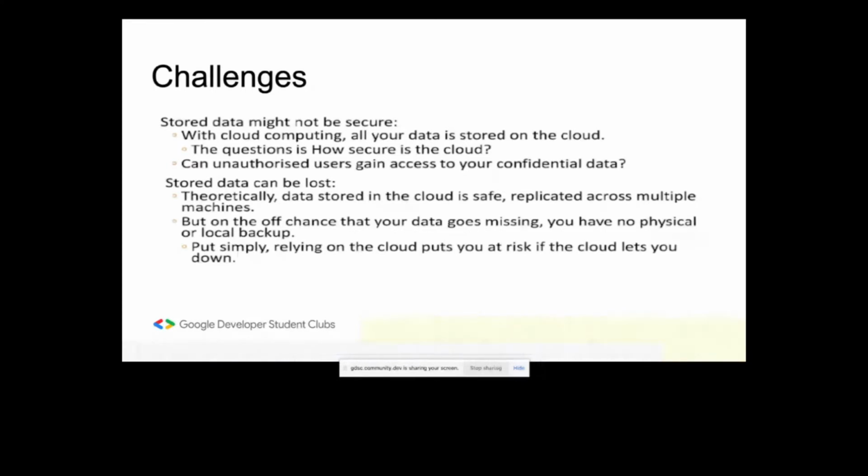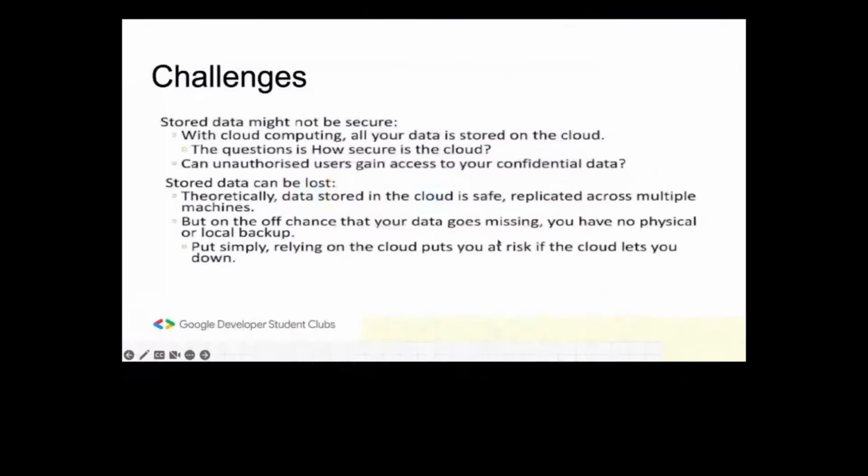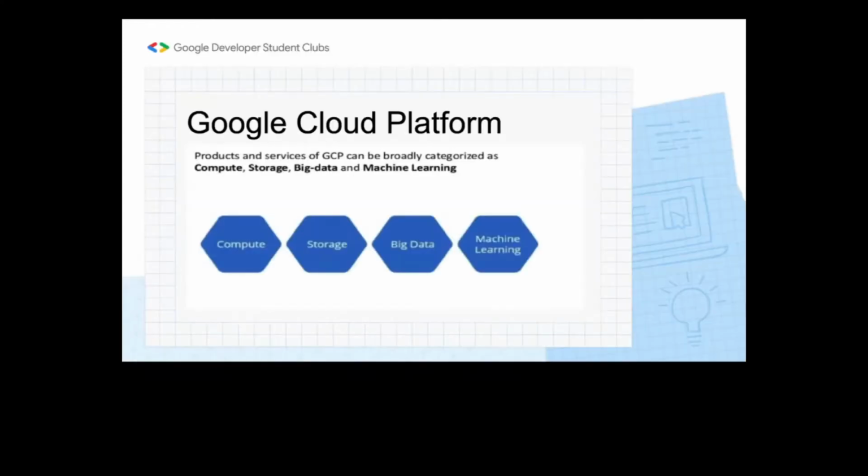Although there are services like IAM access roles, which assign access to a particular resource so other users cannot access that particular resource, there's still a security concern. And obviously your data is on the cloud, it's replicated across multiple machines, but it might be lost sometime, so you do not have a backup of that data.